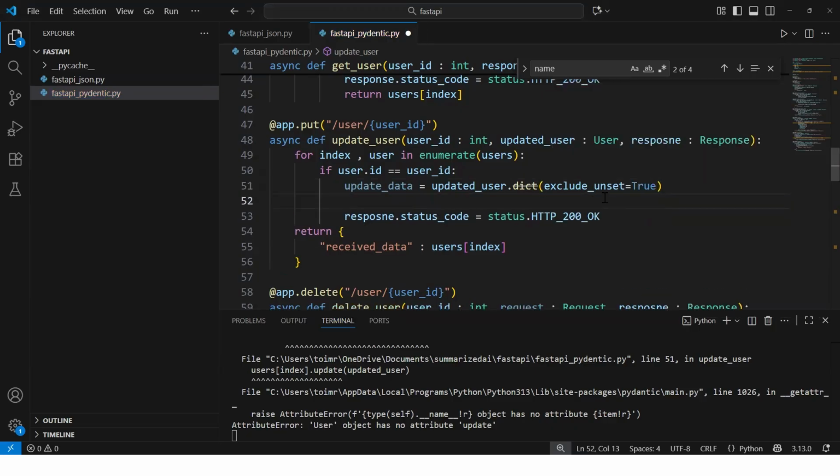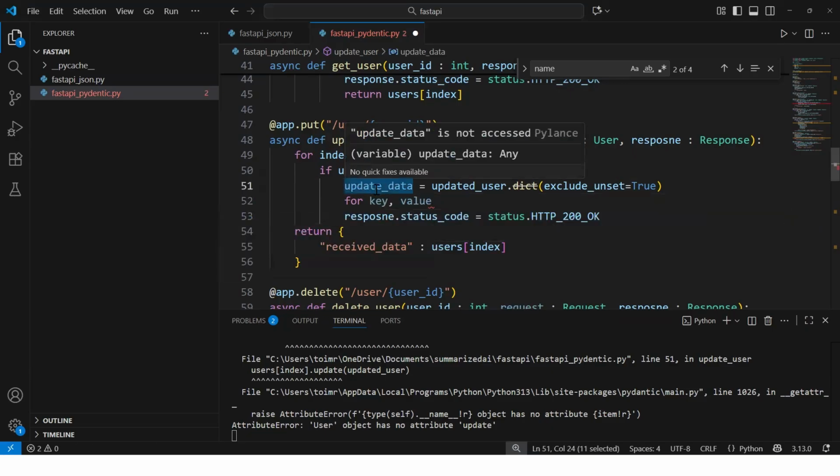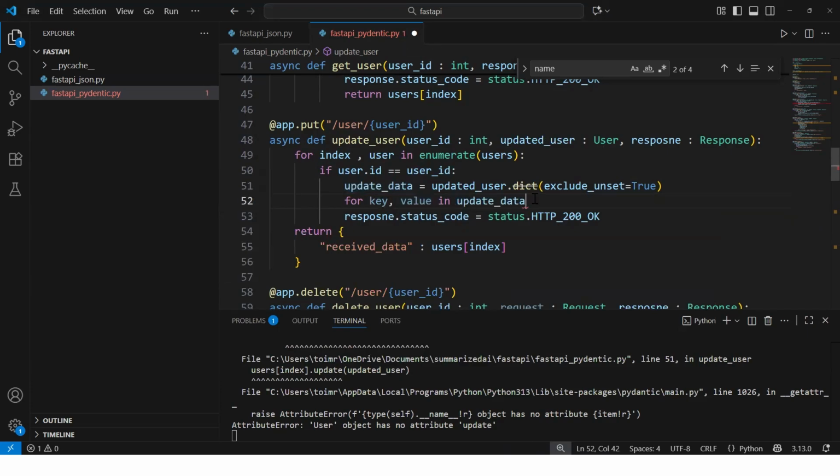Now, once you have updated data, you can write a for loop. So for key, comma, value in updated_data.items, it will loop through each and every key and value. It will go with id, one, city, Austin, and all those one by one.